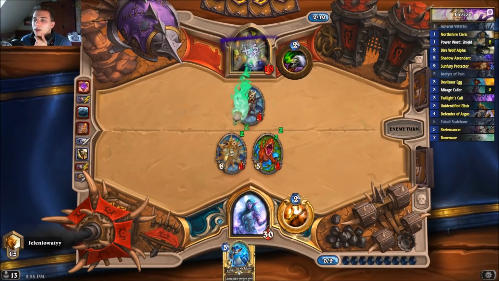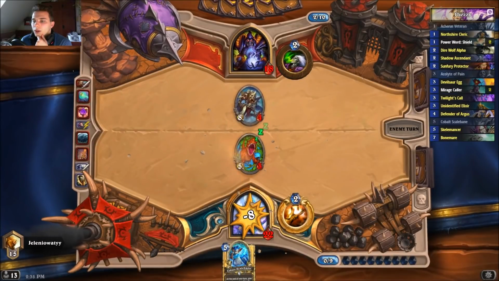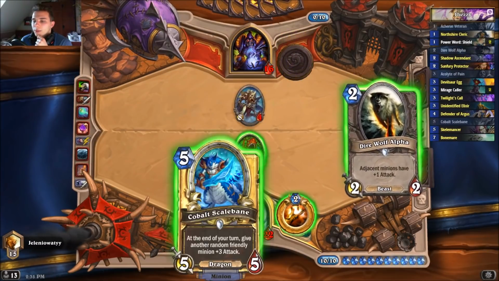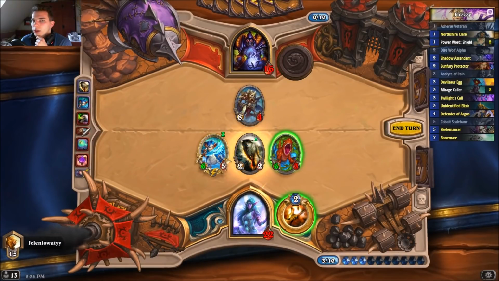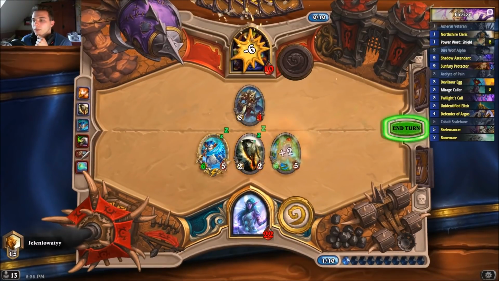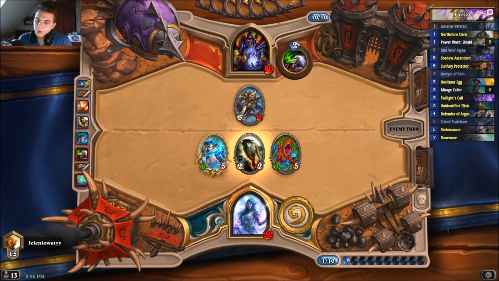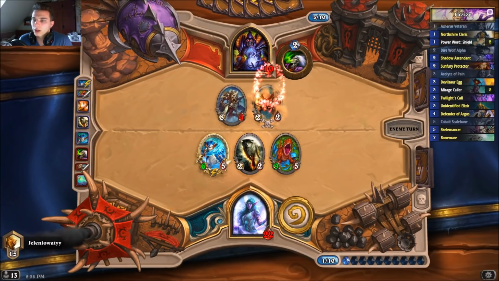Okay, so he can go for the full clear. Wait, why? I don't really understand, but okay. So he's not going to kill me. Unless he will get like... no, it's impossible. Okay, so we're healing this, going face, yep, fine. I don't really understand, in this situation he should definitely trade. Because he's not going to kill me, even in 2 turns it will be a little bit problematic.